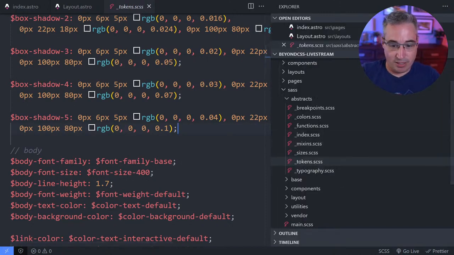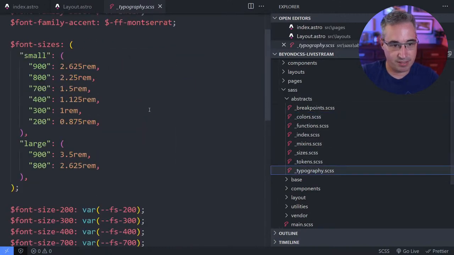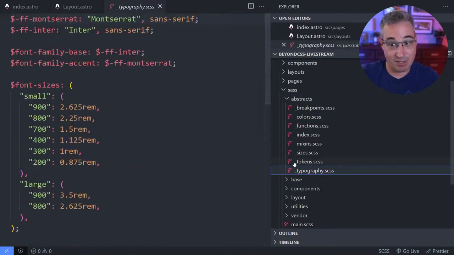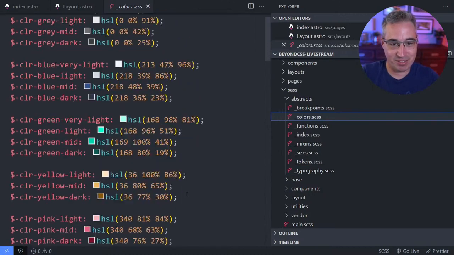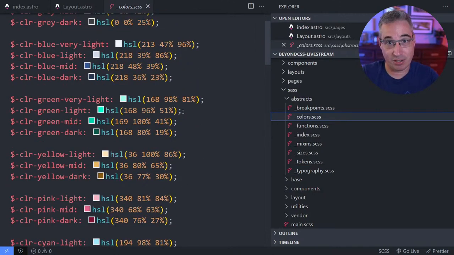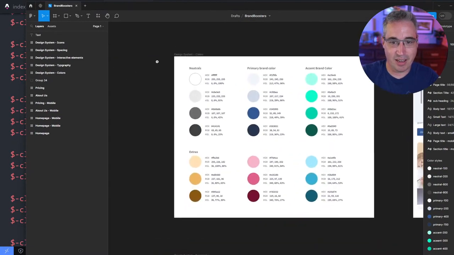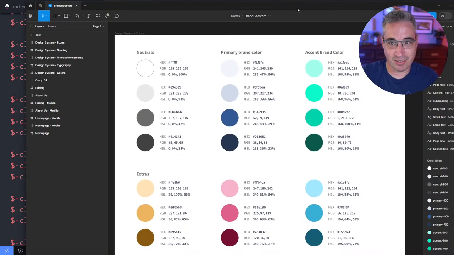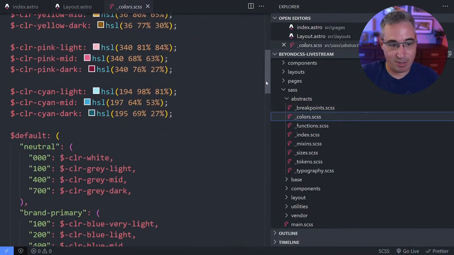So the first thing I want to do is jump over into my abstracts. I also have some colors set up here, and some typography stuff set up here. I did these ahead of time just because watching me do this is really boring. So you can see I have all these colors set up like this. This is usually just generic colors when I start a new project, but I didn't want to put you through me going inside of a Figma file where I actually have all these colors. Basically I just took all the colors in my Figma file and mapped them over to these Sass variables.